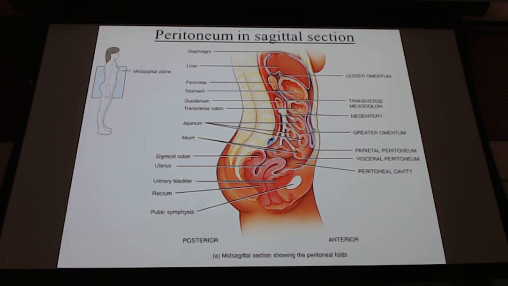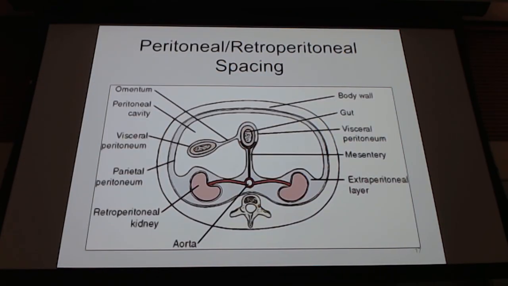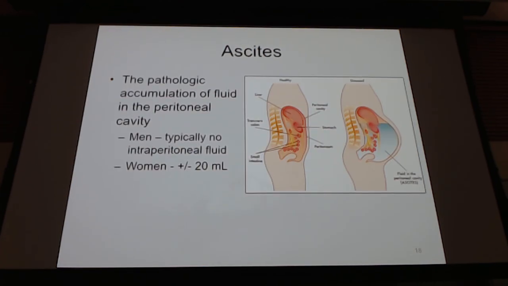And just to give you a visual, looking at that from a lateral view, and looking at that different view right there, just to give you an idea of how this happens. Now, a little bit different based on gender. Men typically have a very small amount, whereas women usually are running around with about 20 mLs of peritoneal cavity fluid. That is normal levels. Anything more than that is concerning.